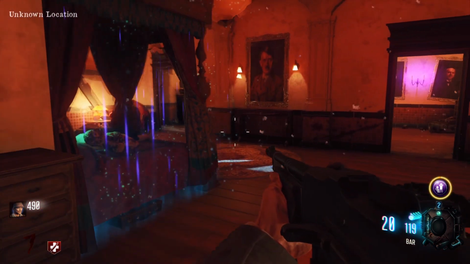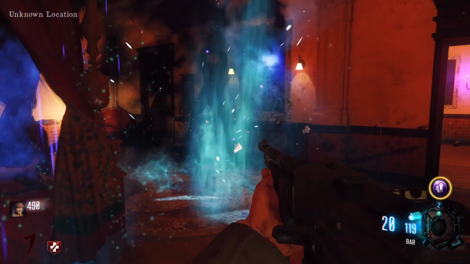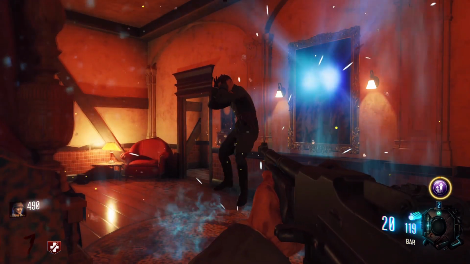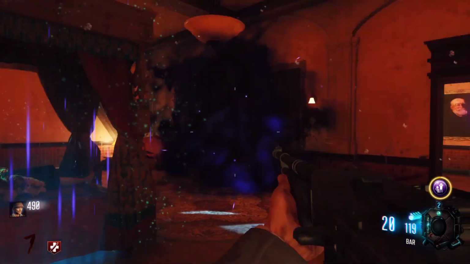Now the dictator will slowly follow you around the map, and if you shoot him or if you get a nuke power drop, he will get angry for a brief period of time and run after you. So try not to do that. Unless you want to, of course.